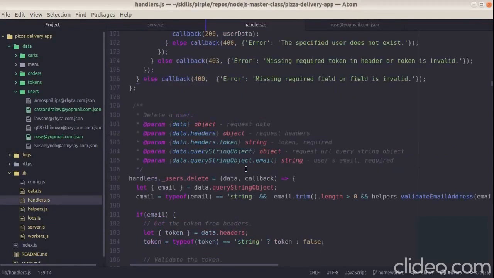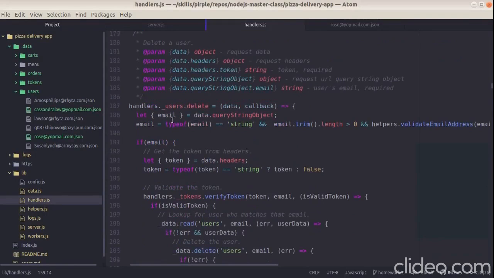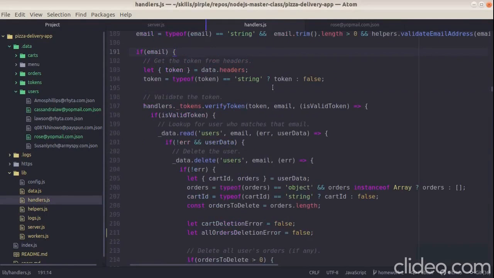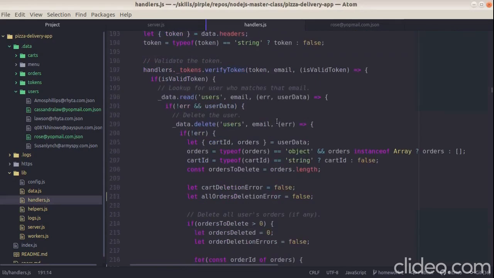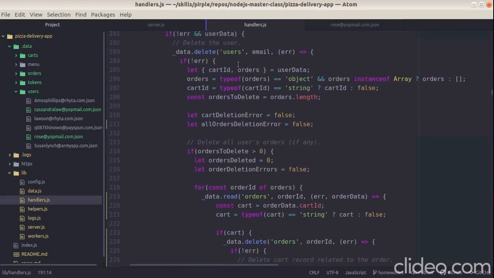Last one, the users delete method. It requires email as a query string. If the email is there, first verify the token. If it is valid, delete the user record and delete all records related to the user's orders and user's cart.